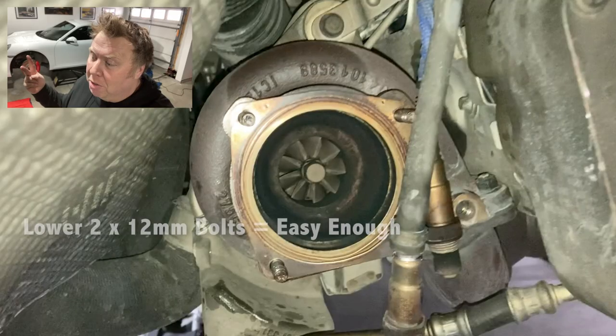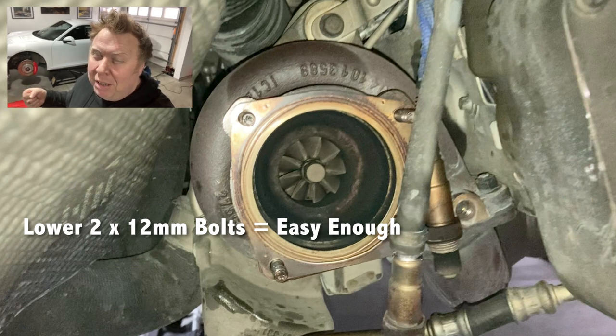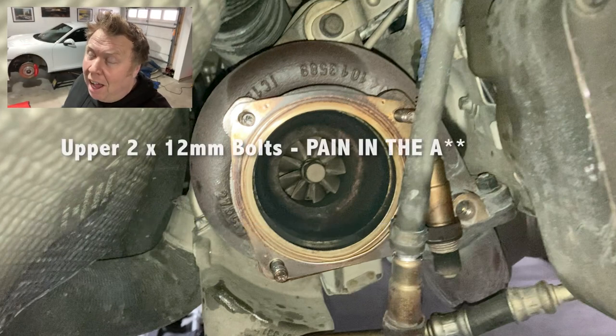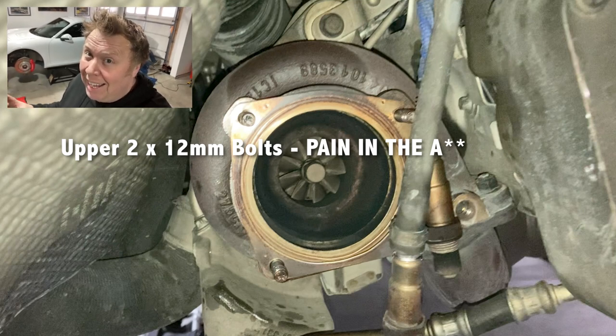So you guys, we are about halfway through taking off the exhaust and the cats. And the hardest part of the job so far is taking off the nuts, the bolts that keep the cats attached to the headers. And two of them are directly underneath. So with the right length wrench, you can get enough leverage to get them out. But the top two, which are on the top side of the cats facing the car, there is hardly any room to move. There's hardly any leverage.